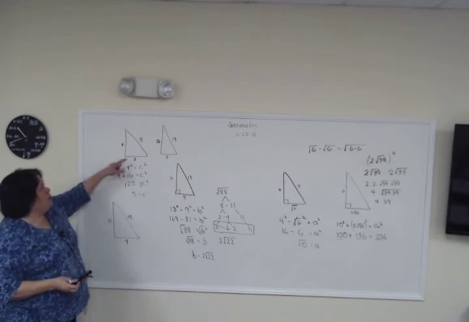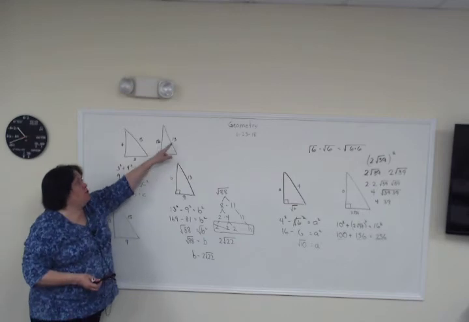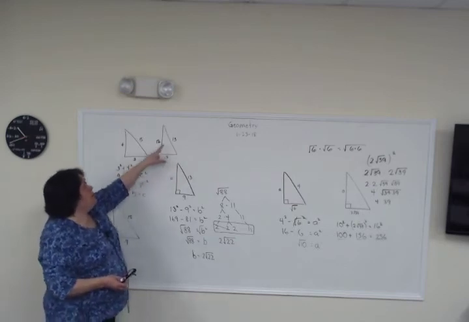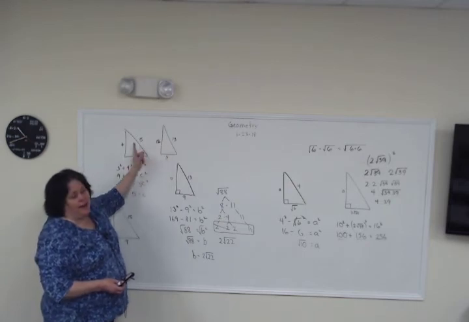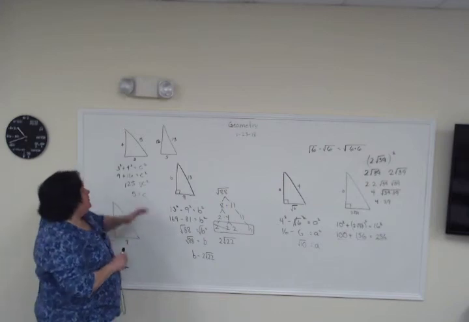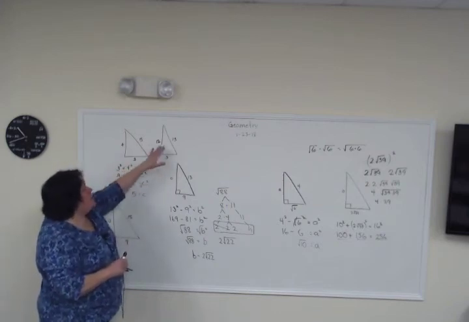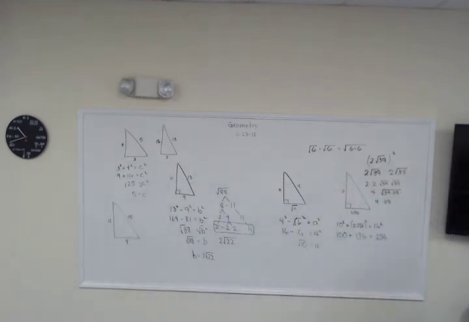Now, they will give you 3, 4, 5, or they'll give you 6, 8, 10. They'll give you 5, 12, 13, or they'll give you 10, 24, 26. I've seen 10, 24, 26 a lot, and 3, 4, 5 a lot. But those are the four that they'll give you. They'll use one of these or one of these doubled. And I've never seen any other triple on the ACT. So you need to memorize those two triples. Okay? Circle those two triples.